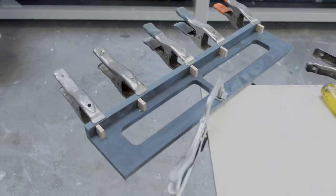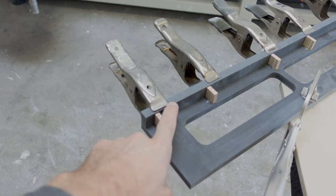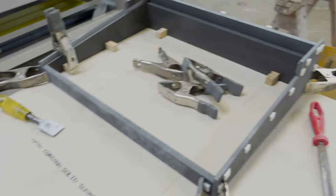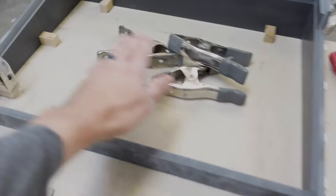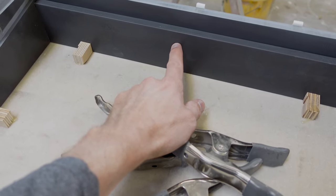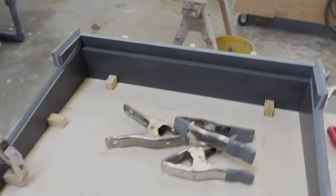Like I said before, I glue these together in sections. This is the bottom with the front lip that goes towards the front of the sink. Put all this on the bottom and you won't see it. This is the sink. These are the sides. This is the back. Now this piece you will see. This and this have all been sanded. They're ready to go.